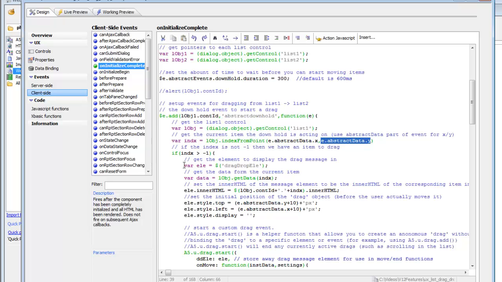the first thing that we do is we get a pointer to that hidden div, which is the div that shows the content of the row as we're dragging, and then we get the data from that row. So now this variable data contains the data in the list from the row that we were holding on, and then we get the inner HTML of that row.